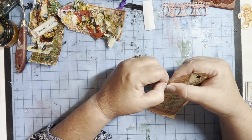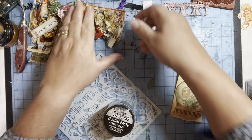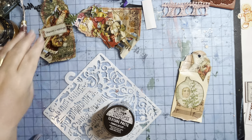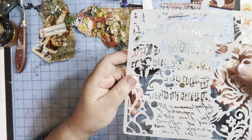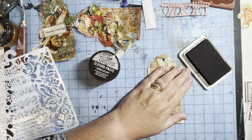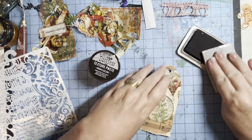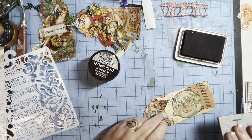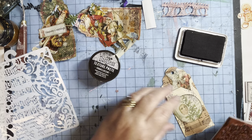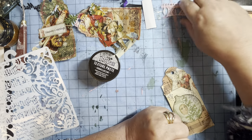So what I did next was I got my stencil. For the first one, as you can see, it was a little circle stencil. This time I want to use the musical notes. But first of all I got my archival ink — this is a Christmas script — and I just did a few little, not lots, just a few. I was inspired by Tina — Shabby-dabby-doo-dah. It wasn't actually Christmas tags she was making, it was some floral tags, but I thought you could do that for Christmas as well.